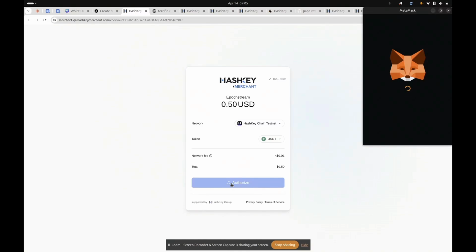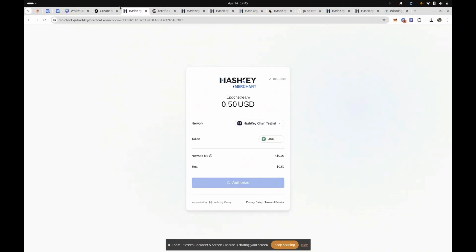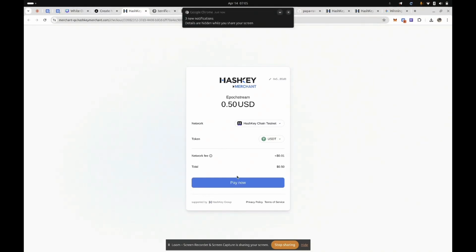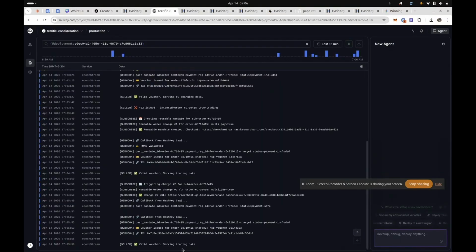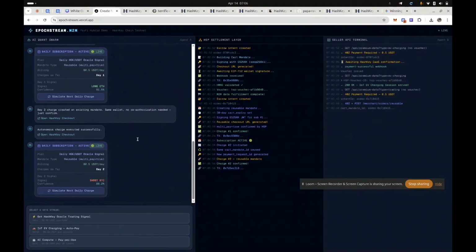So the user confirms the new charge. Ideally, the HSP webhook should fire and the new signal should drop in. So let me again pay. Okay, so as you can see, the cart mandate ID here and the cart mandate ID here are the same. So this is the HSP multi-pay architecture working as designed, and we got the signal as well. So this is the same mandate covering an entire subscription life cycle, not a one-off transaction for every charge.